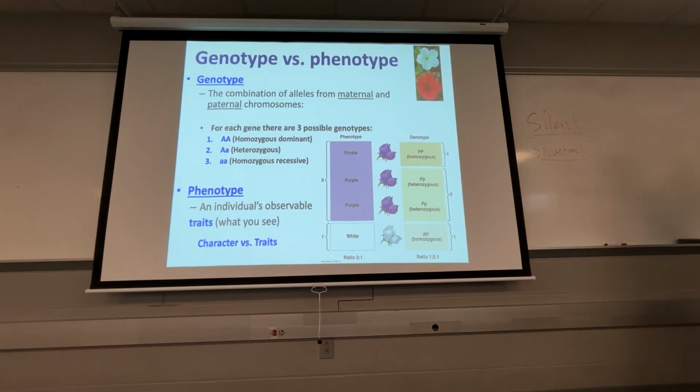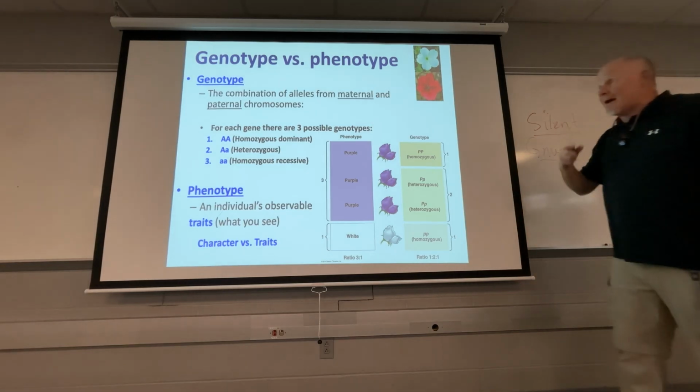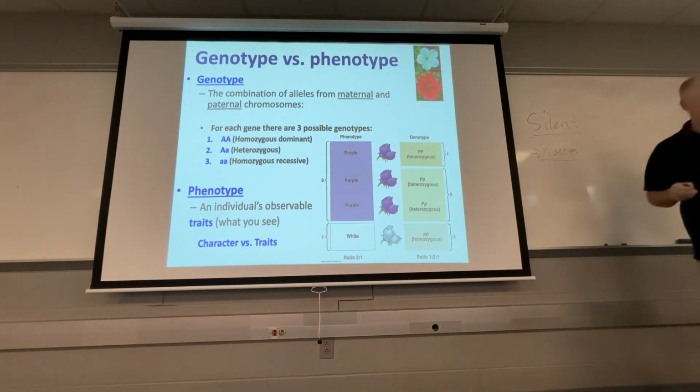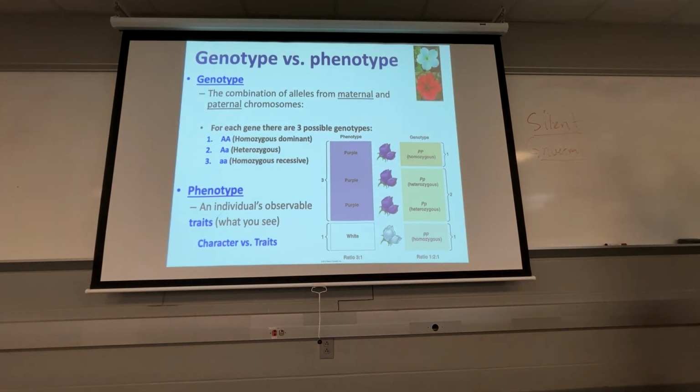All right, so genotype. We again defined these in the lab last week. So genotype is the combination of alleles you inherit from mom and dad. We're going to give them letters, all right? And that's how you're going to do these. You already started this, right? You've already done this in the lab, and you'll do it on the test. You give letters to your different alleles if there are different versions. And typically 1 is going to dominate, and we call it the dominant or wild type.